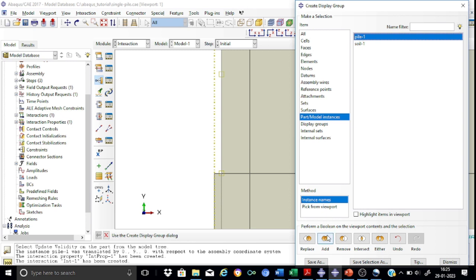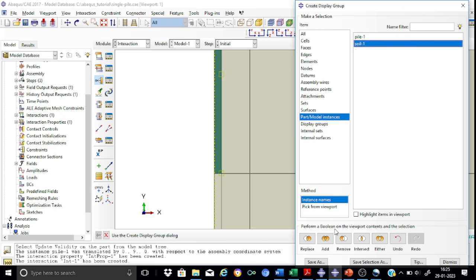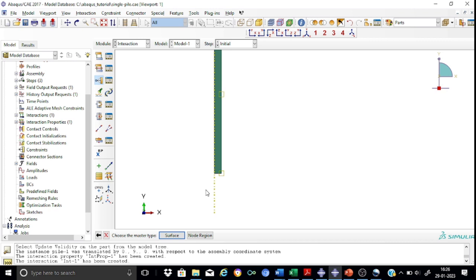Pile will add, and let us remove the soil from here. So this is my surface. Fine. I select the pile base.